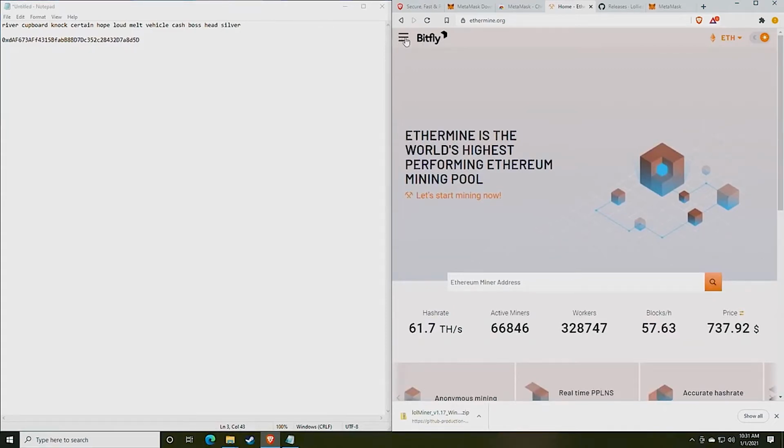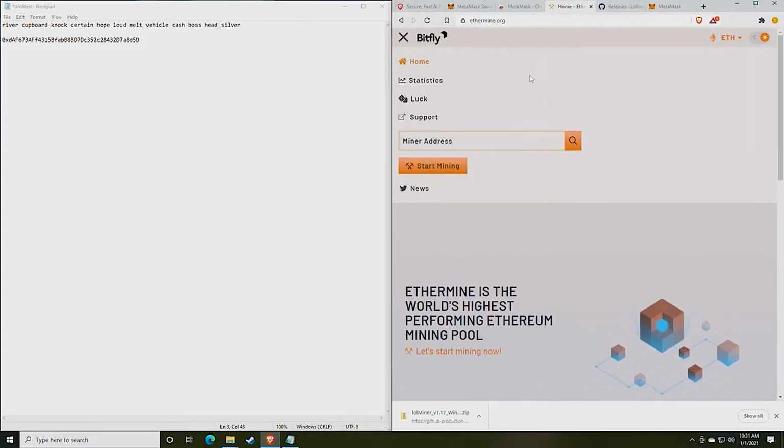And then, of course, in China, you have things like Spark Pool, which would be the next largest one. And we will go over specific pools and maybe do pool reviews later on. If you're interested, let me know once again in the comment section below.